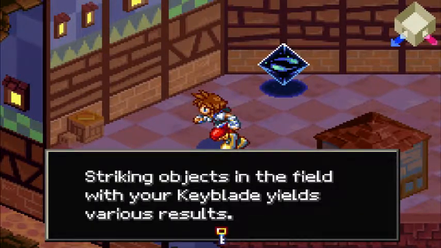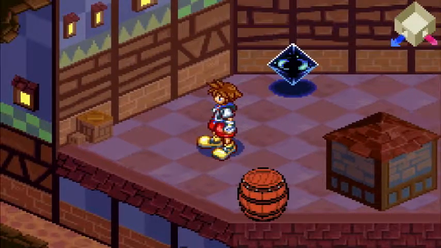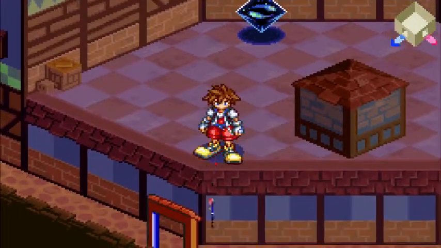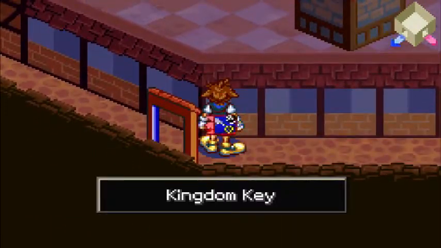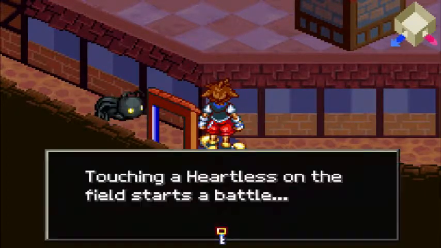Striking objects in the field with your Keyblade yields various results. Try striking the barrel. So, yeah. The Quick Save is literally a feature just like, oh yeah, the Game Boy Advance is portable, maybe we should let you save at any time, and yeah. We hit this. Ooh, it's a card! Kingdom Key, 0.